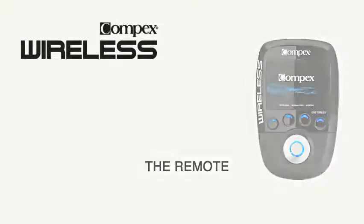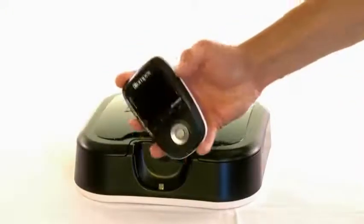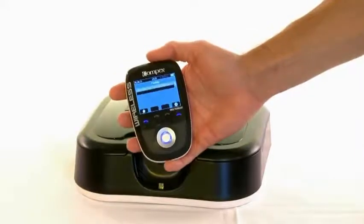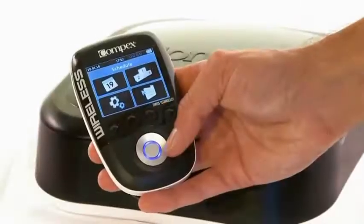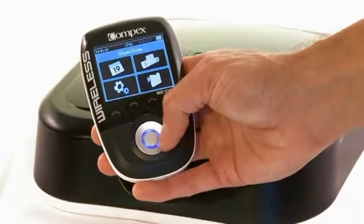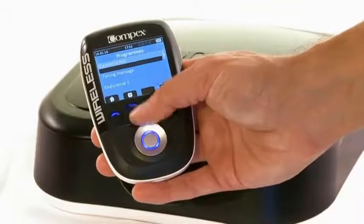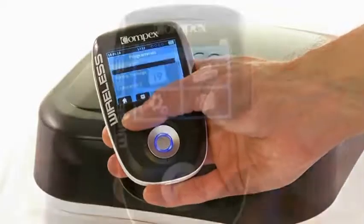The COMPEX Wireless Remote serves as the user's guide before, during, and after training. During a workout, it can be placed on the docking station. The new COMPEX Wireless technology makes a smooth connection between the remote and the modules, with a maximum distance of up to 2 meters. But its compact design fits perfectly in your hand, making it effortless to handle and to carry, even during your workout.